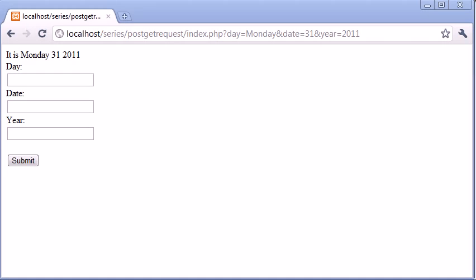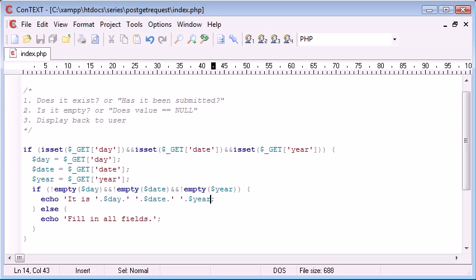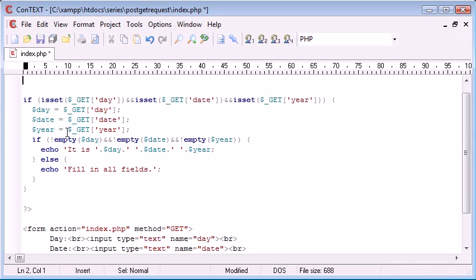Now, we've already established our variables and we've output them in PHP. Let's just take a look at the code again. We've basically fulfilled all three of our requirements. Now, if you haven't already seen this video of creating this, please go back and watch it, otherwise you're not going to completely understand what's going on.